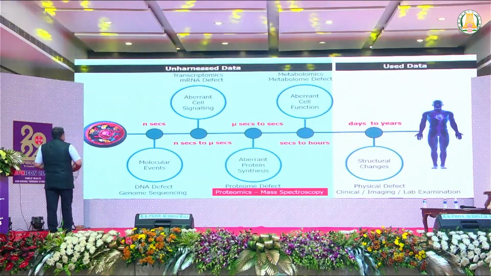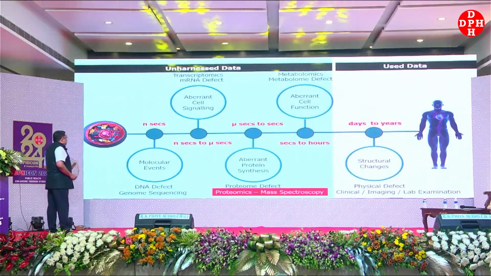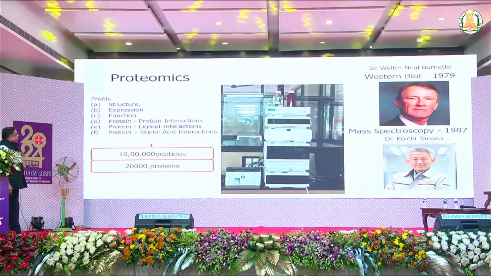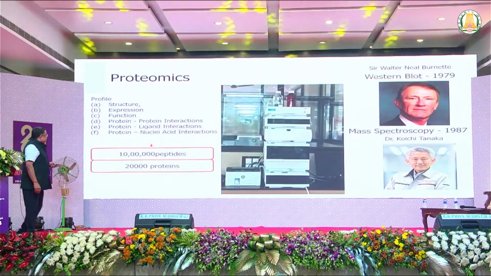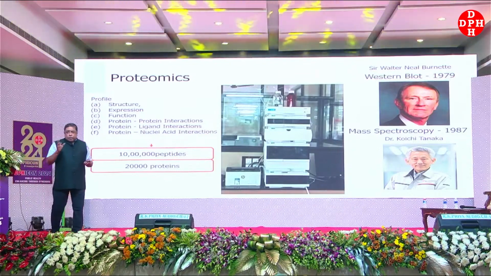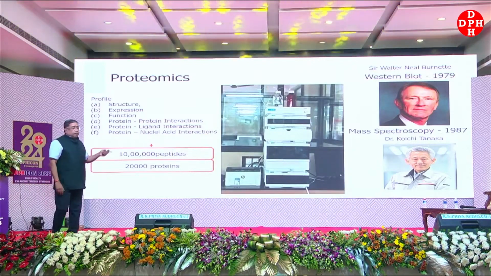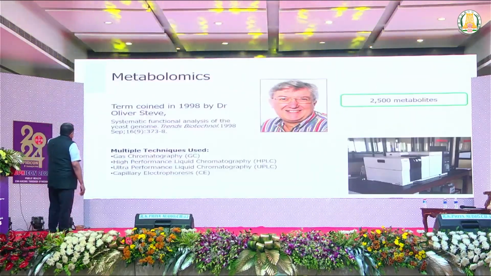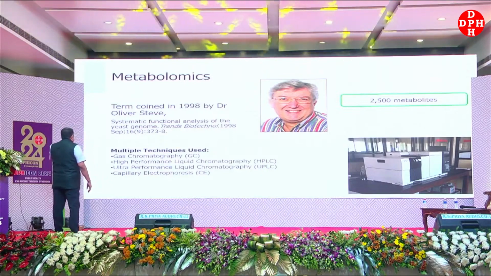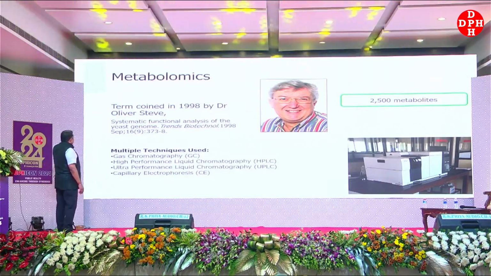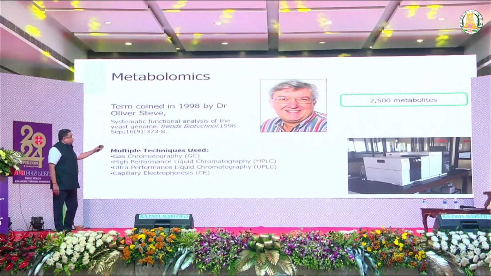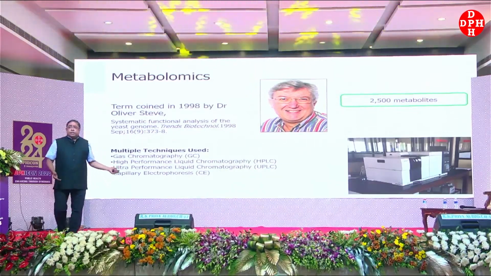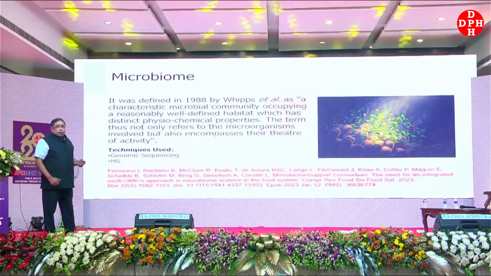Now coming to the others, that is mass spectroscopy in metabolomics and proteomics. You have liquid chromatography, which was introduced in 1987, one powerful machine available in many hospitals in this state, which can do a proteomic study. Similarly, gas chromatography and other types of machines, which produce data on metabolomes, are also available in our own system. So our system has the machinery and capability today to do proteomics and metabolomics.